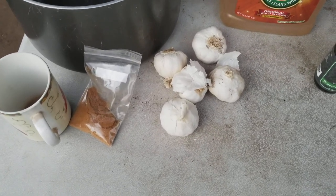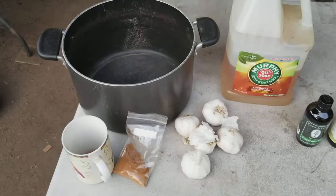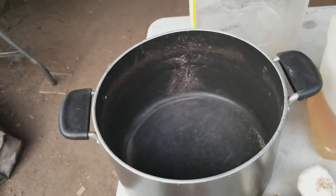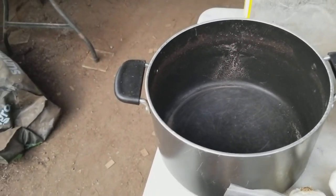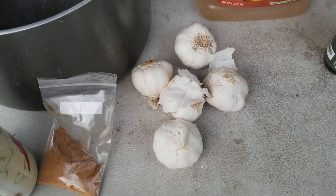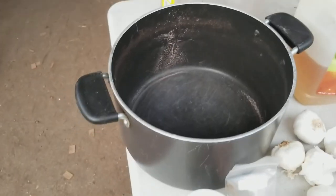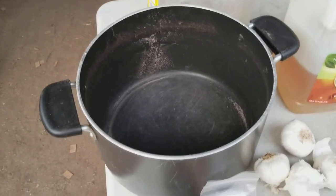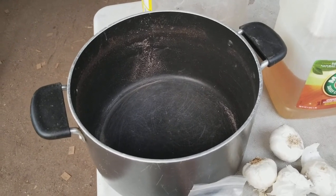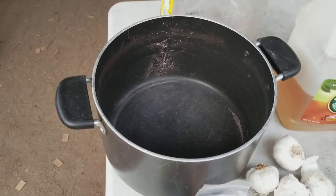Smash it all up, and then you're going to add it to a pot of boiling water like this, about a 6-quart pot. You don't need to make a batch this big. If you've only got a couple pepper plants or a couple garden plants, you can go with a pot half this size and use probably one or two whole clusters of garlic. So anyway, you want to get the water to a rolling boil, a real heavy duty boil. And then add all your smashed up garlic into it, cover it up with a lid, and let it steep and sit till the next day.